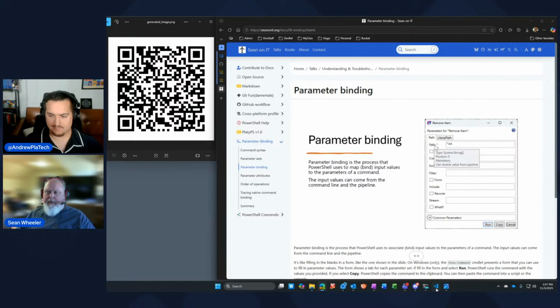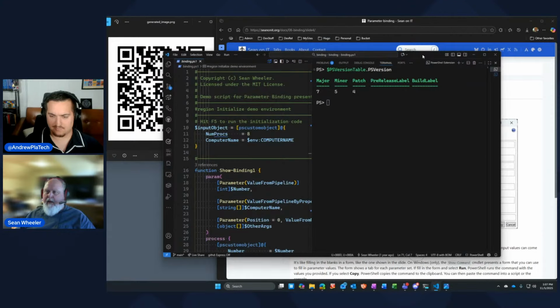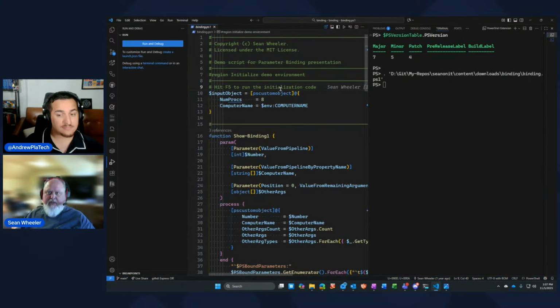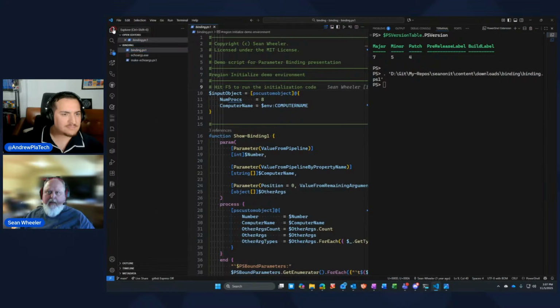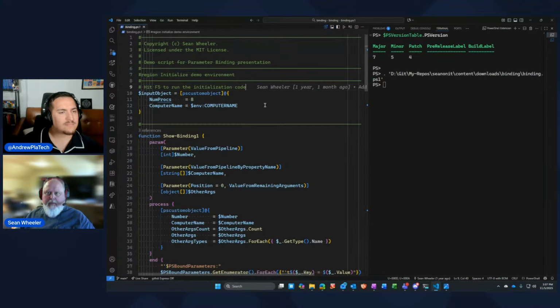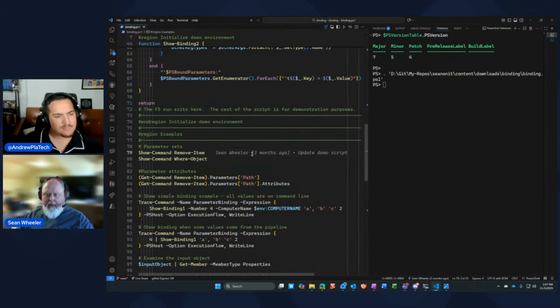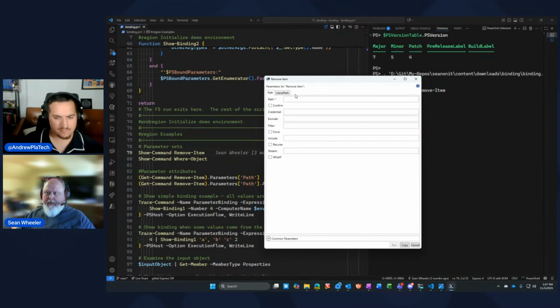So let me pull up my demo here, and I'm going to hit F5 to get this initialized. We should be good. We'll come back to this, but let's look at that Show-Command. So here's an example of the Remove-Item command.